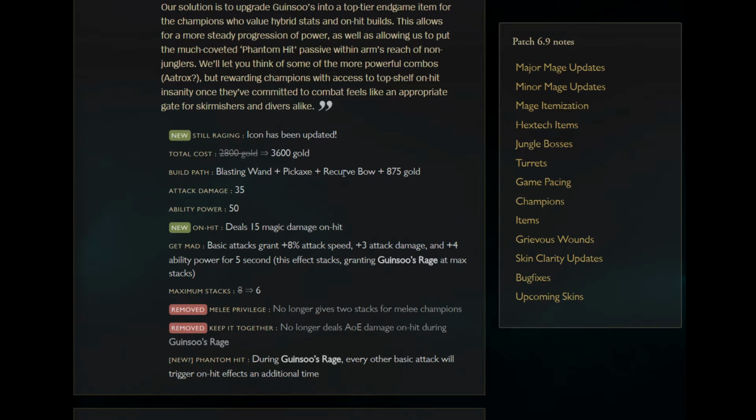I think that's really, really weird. I really don't like that. It still gives you attack damage and ability power as well as the attack speed when you're hitting. The overall stats that it gives you are lower. It gives you 15 magic damage on hit now from the Recurve Bow that's in its combination. I mean, they could have just deleted that like they deleted the attack speed though, right?